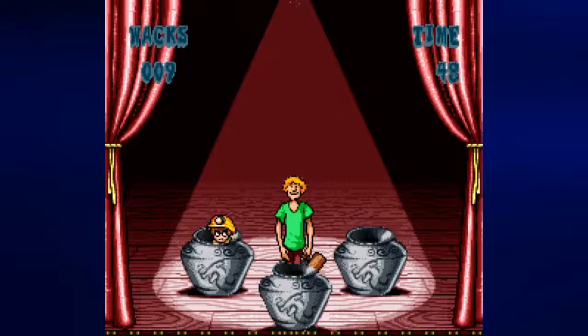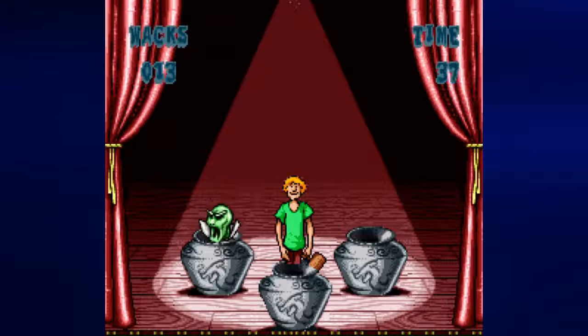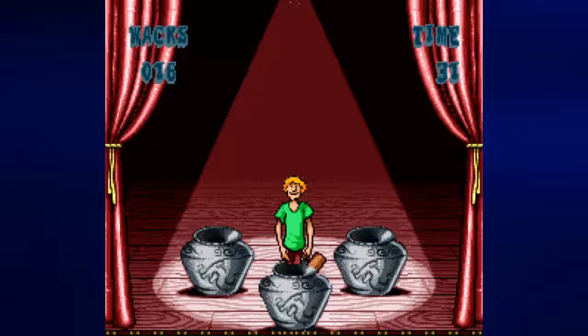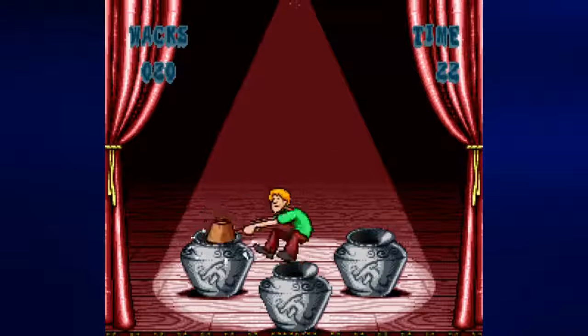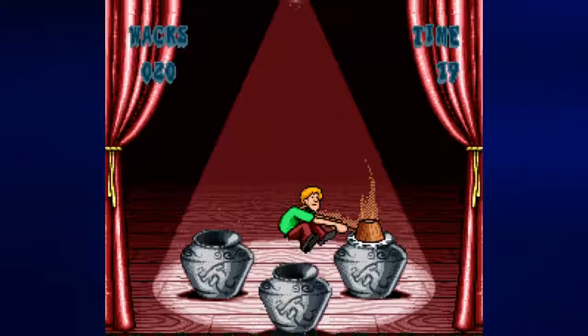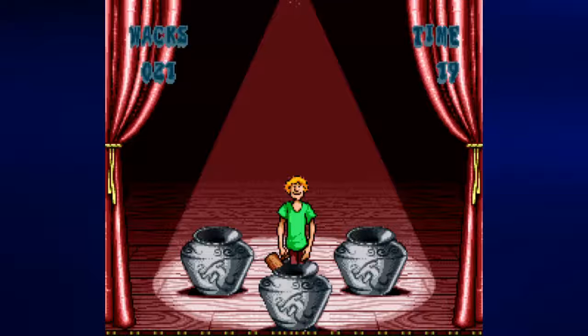And I thought the ghost would be to the left there. Nope, it was center, right, left. At least I can get all of these guys. Okay. I can't get that guy, but that's alright. Get the vampire. Alright. See what I can get here.